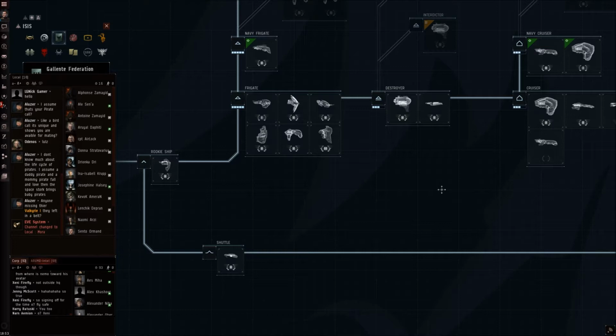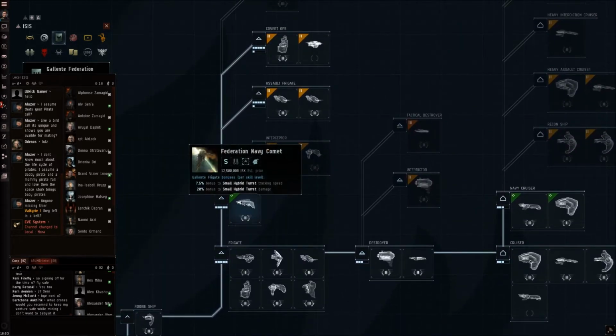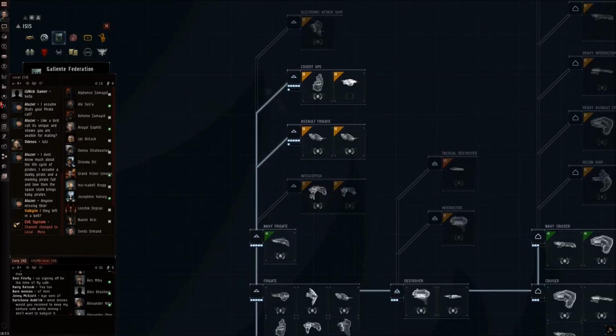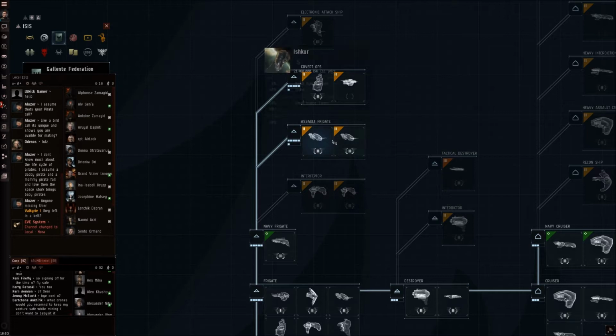Frigates can also be kiting. A lot of people use kiting fits for frigates where they'll stay far away from battle. They're really good at electronic warfare because they're so fast and hard to target. There are different types of frigates. We have Navy frigates. We have interceptors, which again are really good at electronic warfare. We've got assault frigates, which are a little bit better damage dealers.